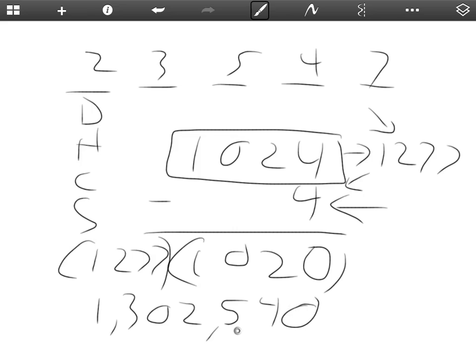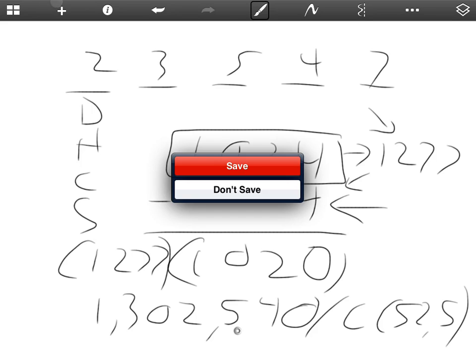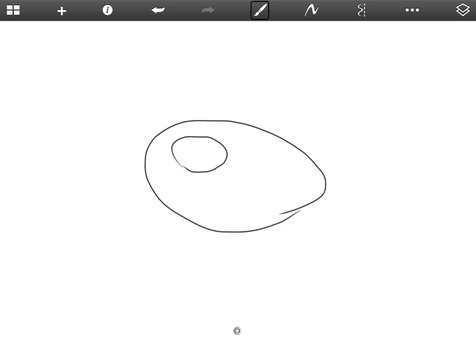Basically, let's try to think of a way. The problem's universe is C(52, 5). And the reason why I think you subtract 4, and let me conjecture for a minute here, is because 1024 is a subset. Here's your C(52, 5), here's your set of 1277, and then you've got this other set here.